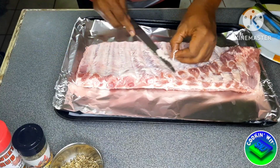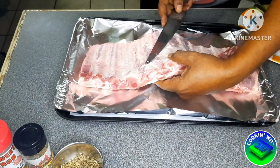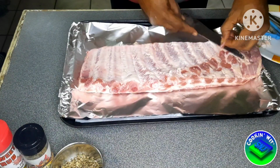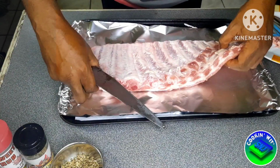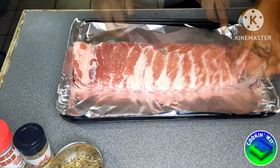Now that this is done, you want to take your knife and carefully remove some of that fat that may not render. You want to take your time when doing this. You do not want to go deep into the meat. Now that we have finished removing all of the fat that we don't want on the back side, it's time to flip the ribs over and see what we have to remove on the top side.